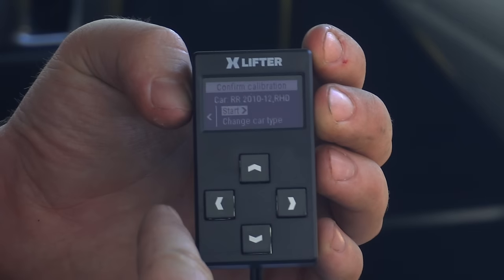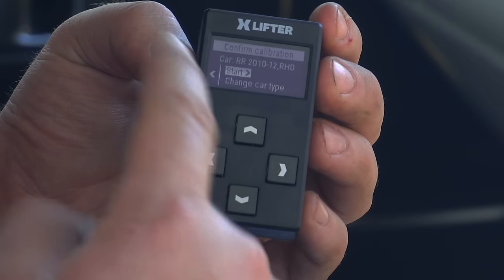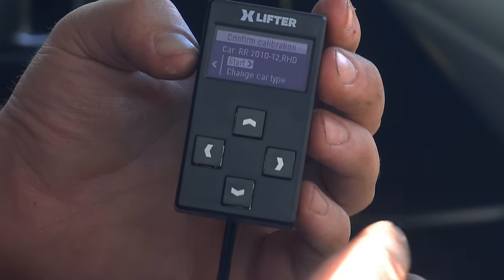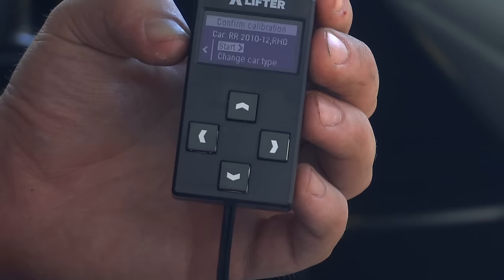So we're currently on my driveway, which is gravel, not ideal for calibration, but it's fairly level. So we're actually going to run the first calibration here. Ideally, we'd do this on a nice flat piece of tarmac, but for testing purposes, I'm just going to do it here. And then once I get a chance, I'll do a proper calibration on a nice level piece of tarmac.